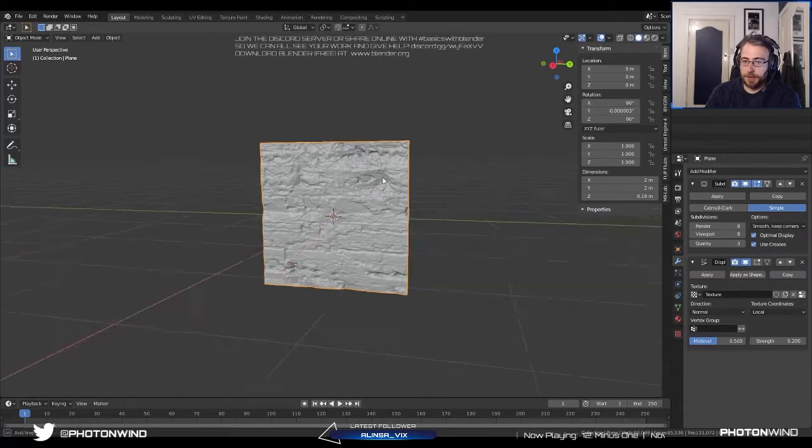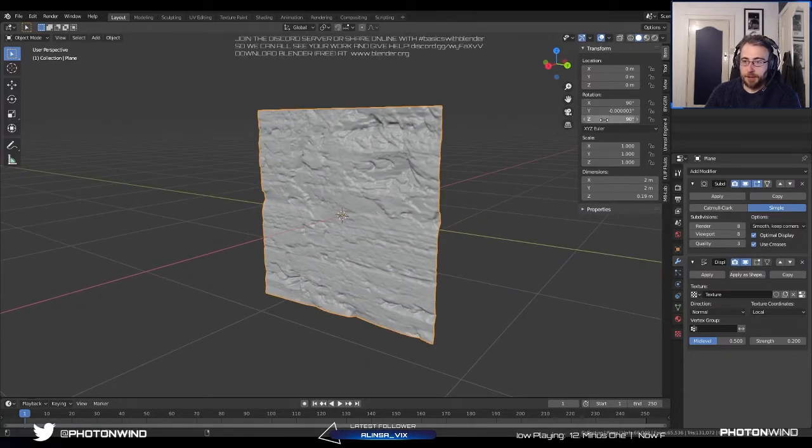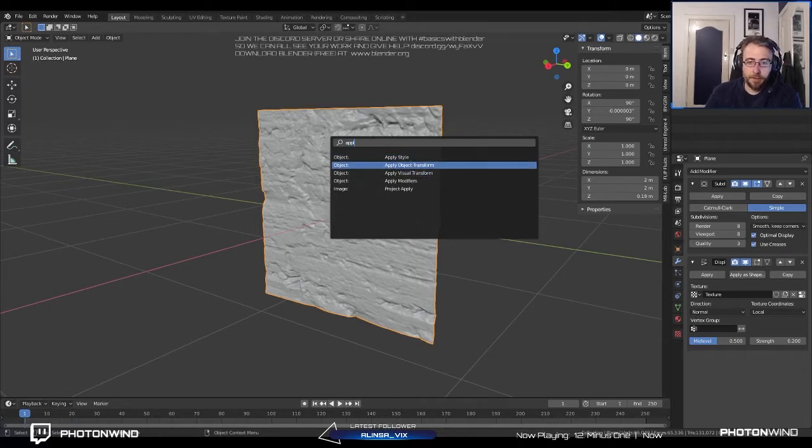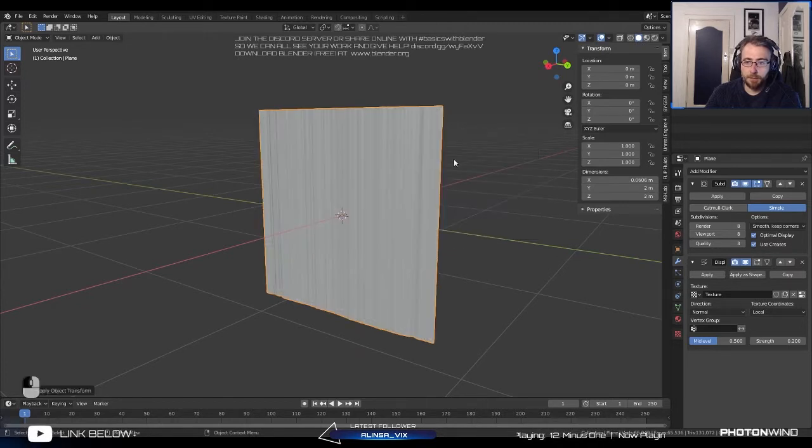So we like the way this object is now, and let's not have it think that it's rotated the whole time. So we want this 90 degrees thing to be its standard rotation. So I'm just going to select the object, press space to search, or press F3 if yours is not set to space, and I'm just going to say apply object transform. So you see what happens when I do this is those numbers will become the default.